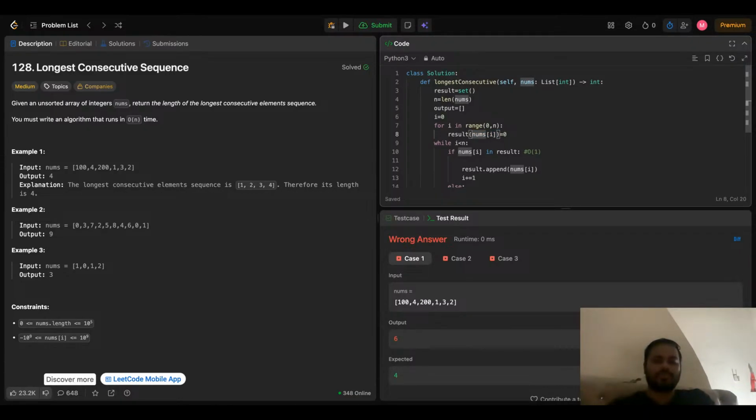So result dot add tuple, and nums of i, then I'll just say output.